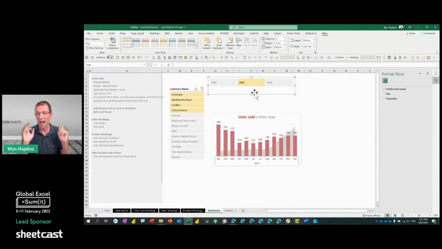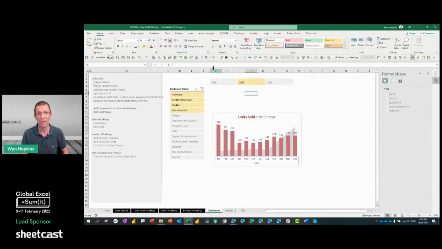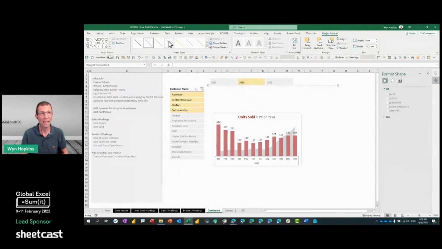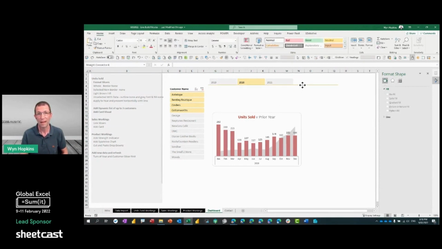Beautiful, okay? However, check this out, little hack. I'm going to drag this up until the curved edges disappear. And now they look like tabs, right? Brilliant little trick. And I'm going to insert a line. So insert shape line. When you draw a line, hold shift and the line stays straight. So draw a little line, okay, like that. And then I'm going to make it a lighter color. And then you just nudge it up or bring my slicer down. There we go. And now you've got a proper little navigatable tab. Beautiful. Okay, nice little trick.